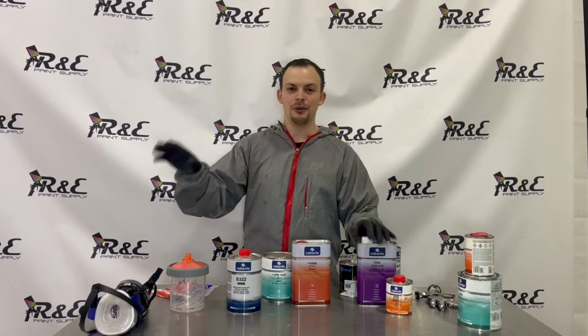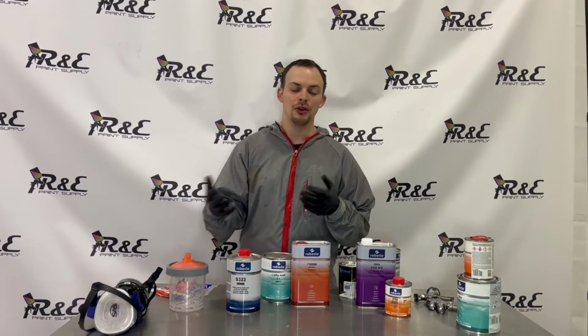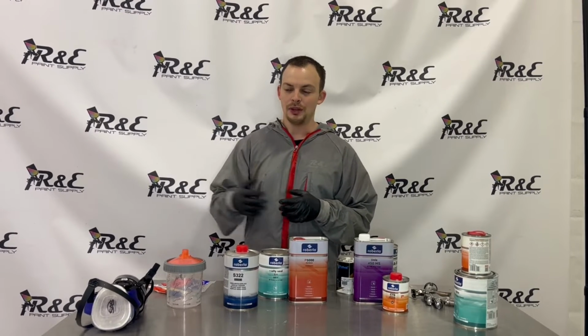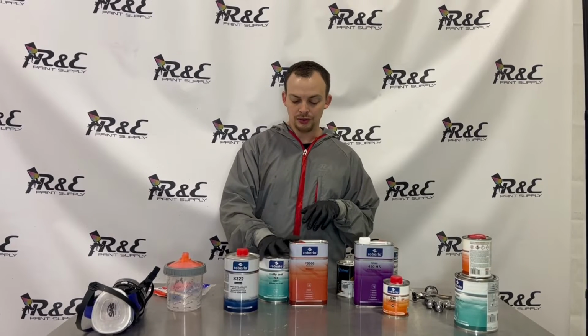And a lot of you guys are gonna probably say, well, why are you putting gray sealer underneath white base coat? Well, I don't like putting white base coat over white sealer a lot of times, especially if you're doing it in kind of a DIY application where your lighting's not as good because you can't really see when you're covered. So we're gonna use this gray multi-seal.